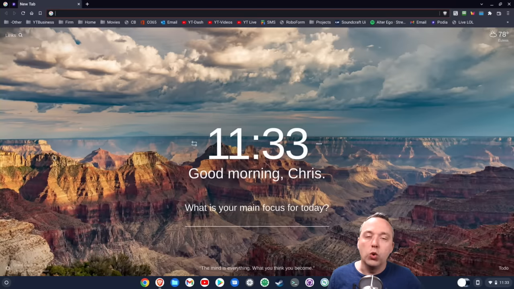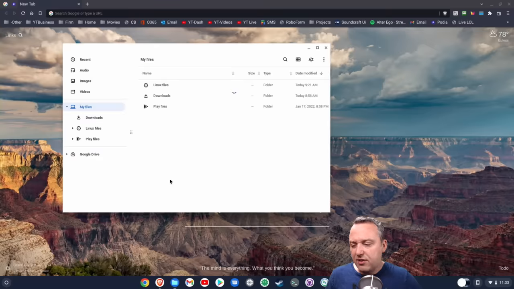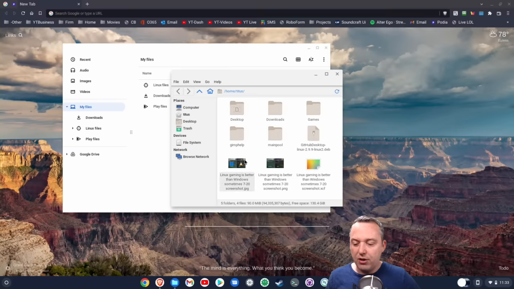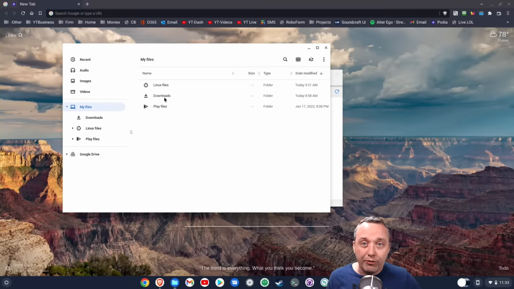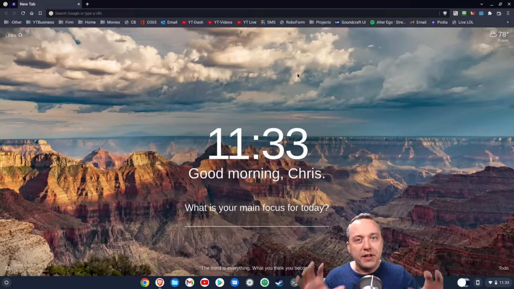So everything is Google. And the other thing is the file system's a bit lacking. You kind of already saw Thunar and how the Linux file system works, and I like having that option, but some of this is locked out, where some Google files and those types of things are locked behind here, and the file system itself is real basic. But those are the pros and cons.